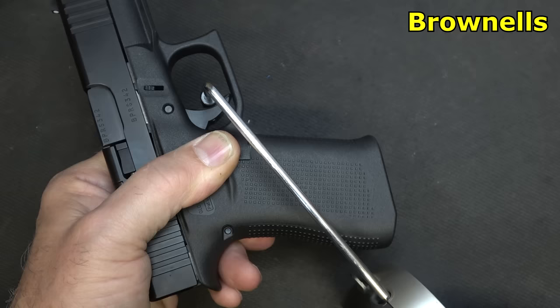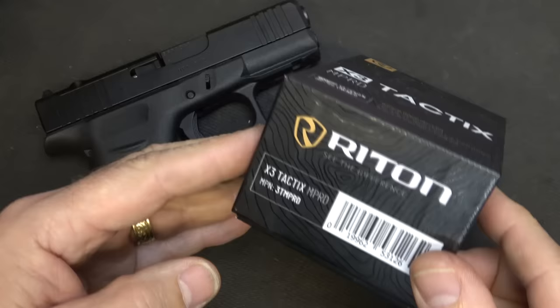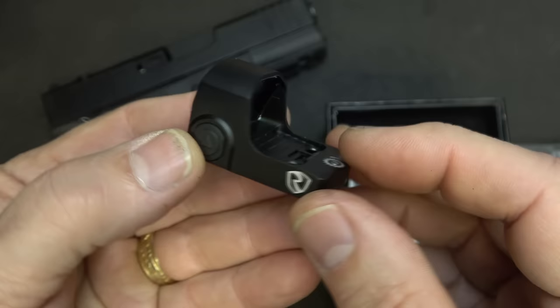5 pounds, 5.9 ounces. 5 pounds, 0.3 ounces. Of course, we've got the Riton X3 Tactix MPRD. This is a micro red dot. I got this off Big Daddy Unlimited, and I think it was like $150. It was very reasonable. But here is the sight. It's all aluminum housing, and I really like that. And so we're going to test this out and see how it does.